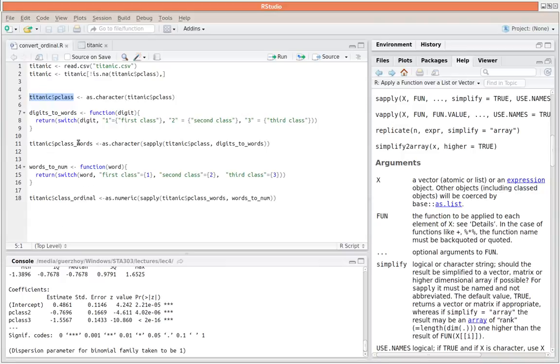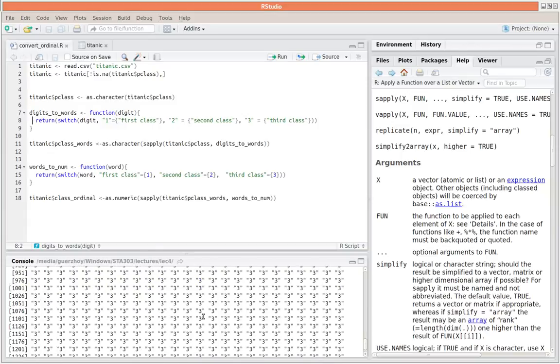Now I want to show you how to use a function in order to transform those kinds of strings into other kinds of strings. Here I set up a function which converts 1s to first class, 2s to second class, and 3s to third class. Here I repeatedly apply this function to P class, store the result in here, and make sure to convert the thing back to character.